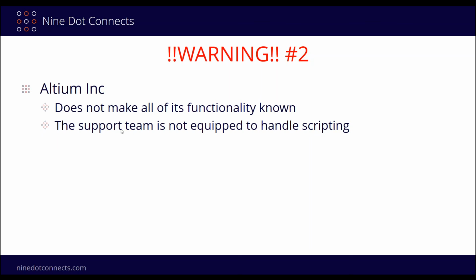And then secondly, I'm not here to beat up on the support team. I was a former member of the support team. They work really hard, but the support team are not programmers. They are applications engineers, and they work on the GUI side of the interface, right? Their job is to help assist with primarily the schematics and the PCB tools, whether it's feature requests, bugs, or just general how-to type of things.